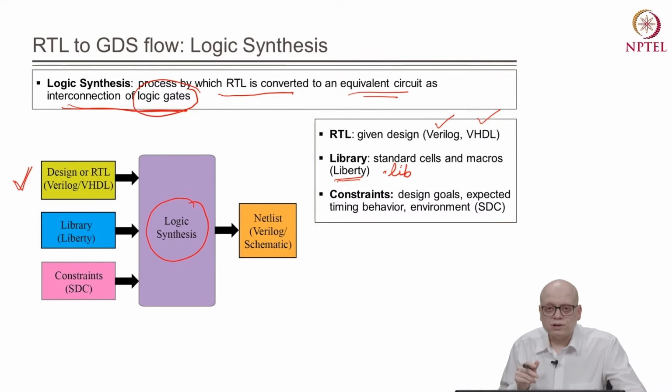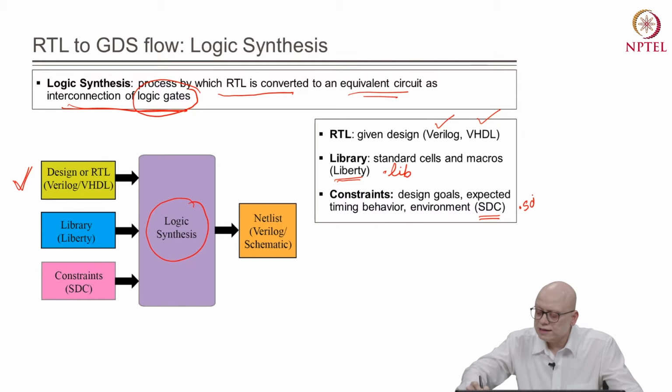The third major input that we give to the logic synthesis tool is the constraints file or constraints. Now, constraints contain the design goals, for example, the expected timing behavior in terms of maximum operable frequency, and the environment, meaning what kinds of signals come into our design, what are the characteristics of those incoming signals in terms of their rise time, fall time, and so on, and what we expect of the signals that will be generated by a given circuit or the final netlist. Those are defined in a file or a group of files which are known as constraints files, and typically we define the constraints in a format which is known as Synopsys Design Constraints or SDC file. Typically the extension of these files is .sdc.